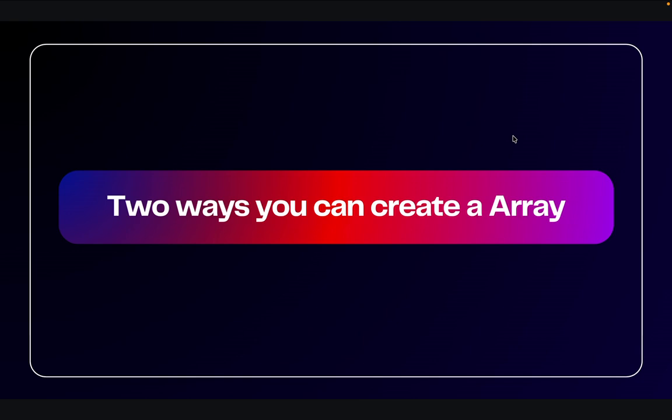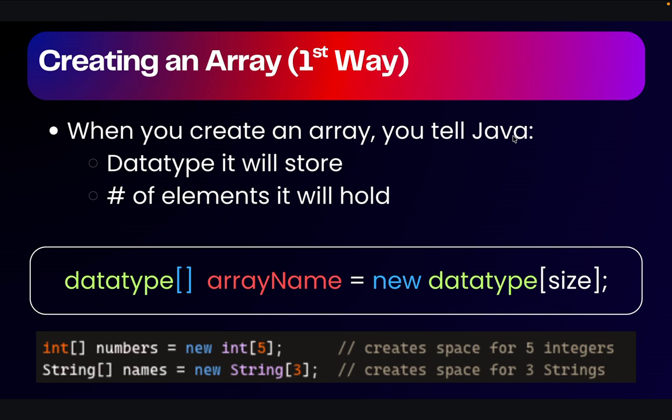Now, when it comes to creating an array, there are different ways you can do that. So when you're creating an array, you have to tell Java the data type that it will store, or basically you would have to do the declaration first. So in this example, you see the only thing that's different from the previous is that we are adding on the assignment operator followed by the keyword new, followed by that data type and the size of the array. So in this case, we are going to tell Java the data type that that array is going to store and the number of elements it will hold.